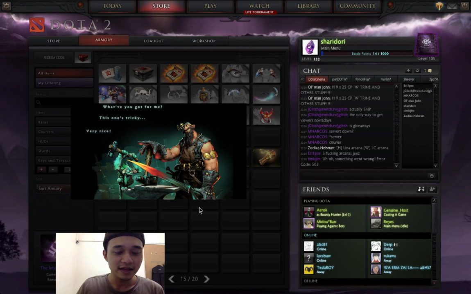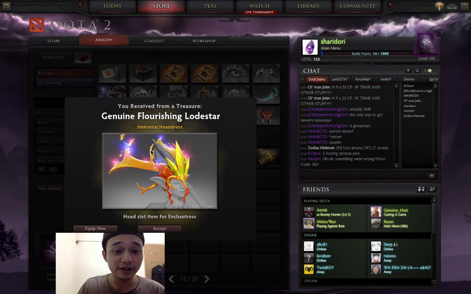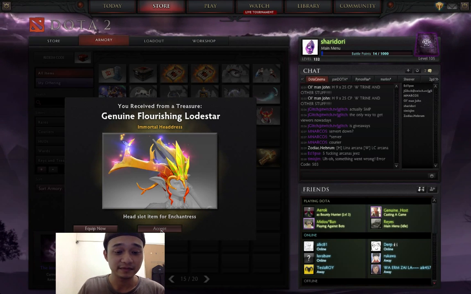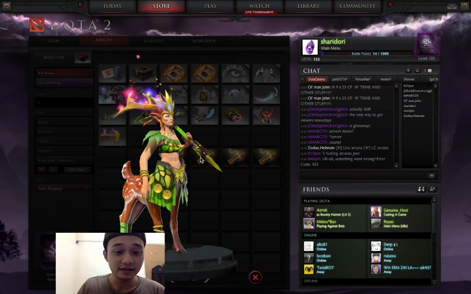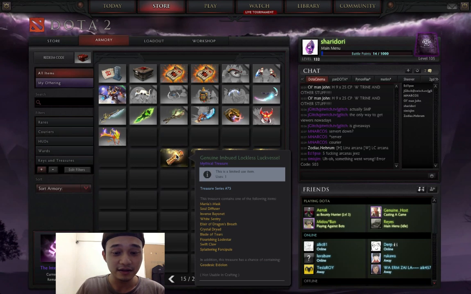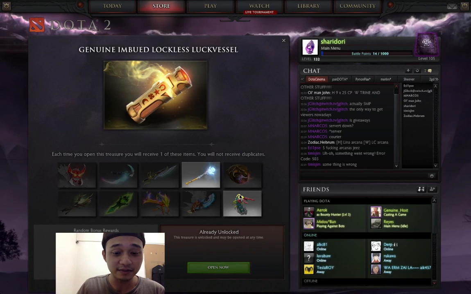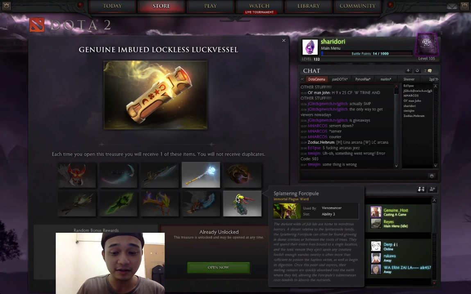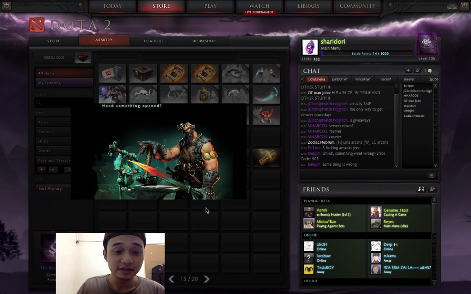Very nice. Boom! So I got a genuine Flourishing Lodestar, Immortal Headdress for Enchantress. Very nice. Let's see how she looks like. That's how she looks. Alright, so let's open the next one. So I still have about 3 items left: the White Sentry, the Plague Ward, and hopefully I can get the Enigma Idol on something open.